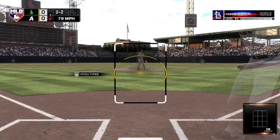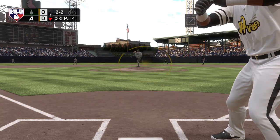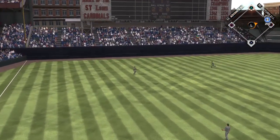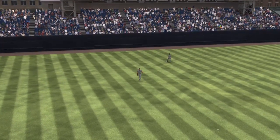Look out. That one almost got away from him. 2-2 now. That's a good pitch right there. But, you know, as a base stealer, when you're in the box like that, you want to protect your money makers, right? You don't want anything around your knees or your feet. So he was fortunate to get out of the way of that one. And plenty of room for Anderson. And there's one away.